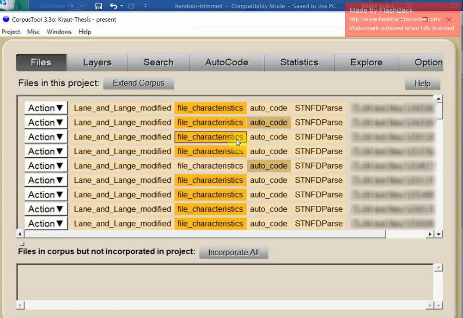So for my project, kind of like we did a first language category in the sample project, I created this layer, which I mainly used for first language.